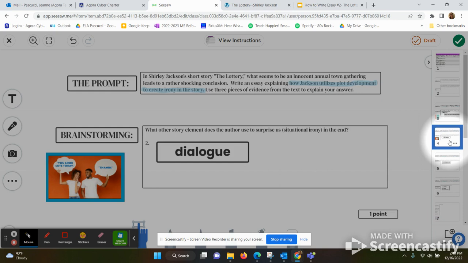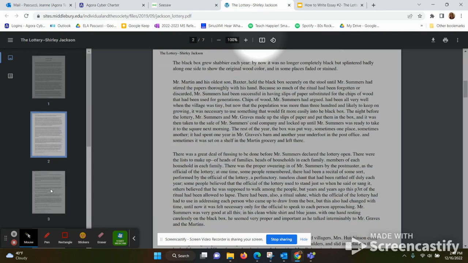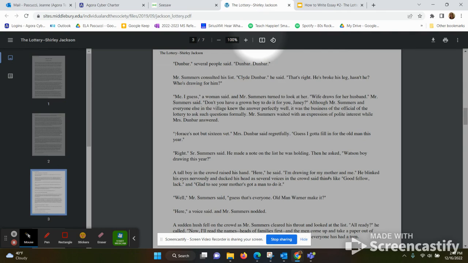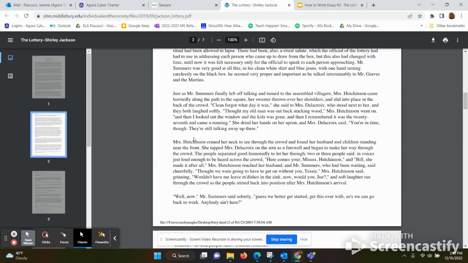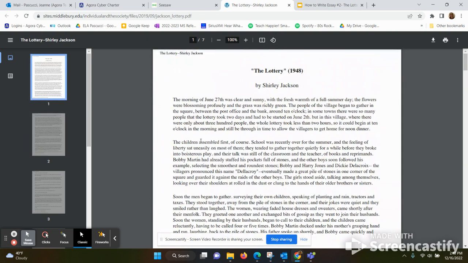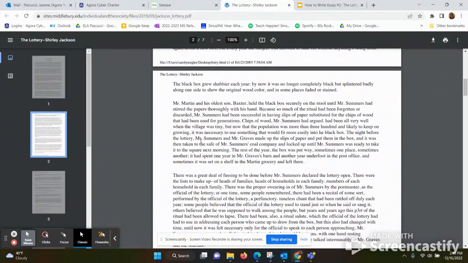Same thing for your second thesis point, which is going to be all about the dialogue. You're going to come back over here, and we did talk a lot as we were reading "The Lottery" in class about how dialogue is when we can, hold on, let me get a better mouse. This one just doesn't work that well for this. Anytime you see quotation marks, that's people talking, that's dialogue. But we focused primarily on when Tessie actually got to the lottery. She was almost late, and she gets there, and she's like, oh, sorry, I'm late. Wouldn't have me leave my dishes in the sink.